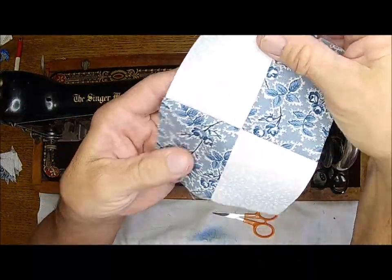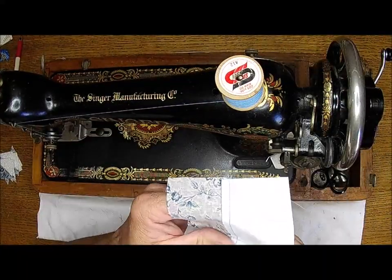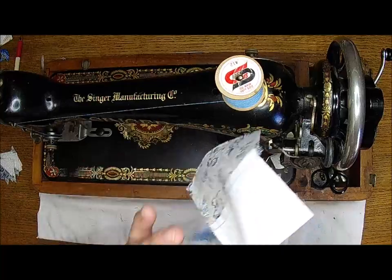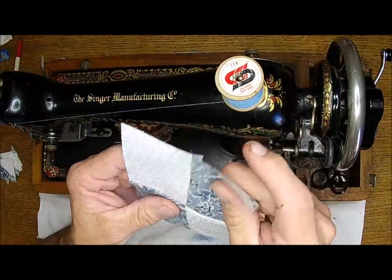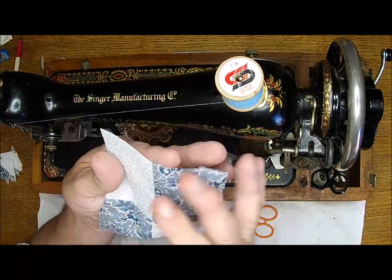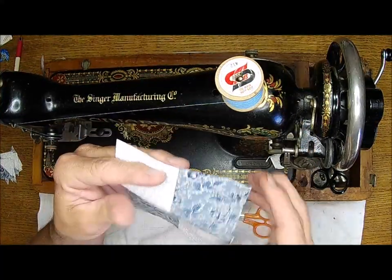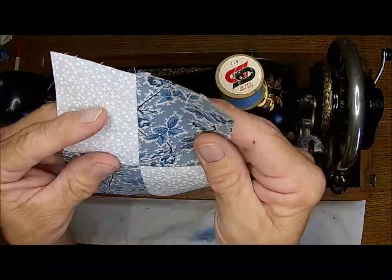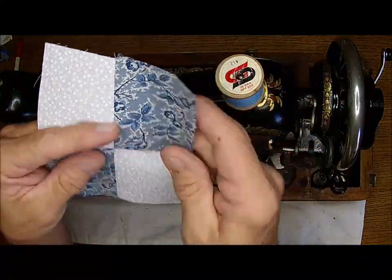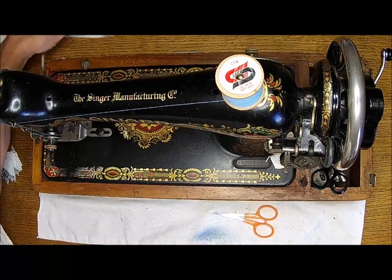So that's the fabric flip. I'll have to iron it. I don't know what she does. I asked her what fabric flips were, and she kind of explained it to me. I didn't know if you guys backed it with a piece of paper or what. Not normally, but I guess so. I don't know, I think it turned out kind of pretty neat. I love the blue and white. So that one is done.